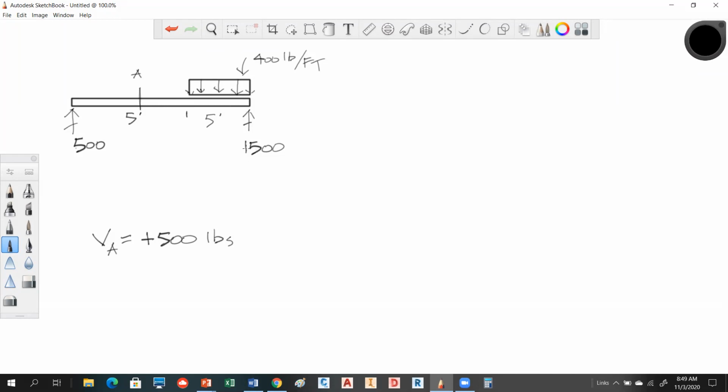Okay? So let's say we're here now at B, and let's say we're over 2.5 feet. So the shear at B is going to be a plus 500, and then this is acting down at 2.5 times my loading rate of 400. Okay, because I'm going over 2.5 feet at a loading rate of 400 pounds per foot. So the total amount of shear here is based on that distance times that loading rate. So let's see what we come up with here. We got 500 up minus 2.5 times 400. So what'd you guys come up with?